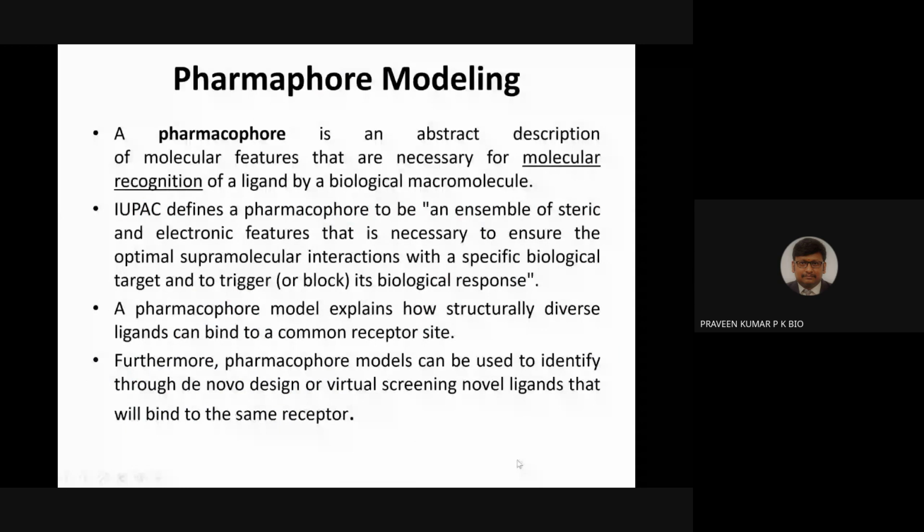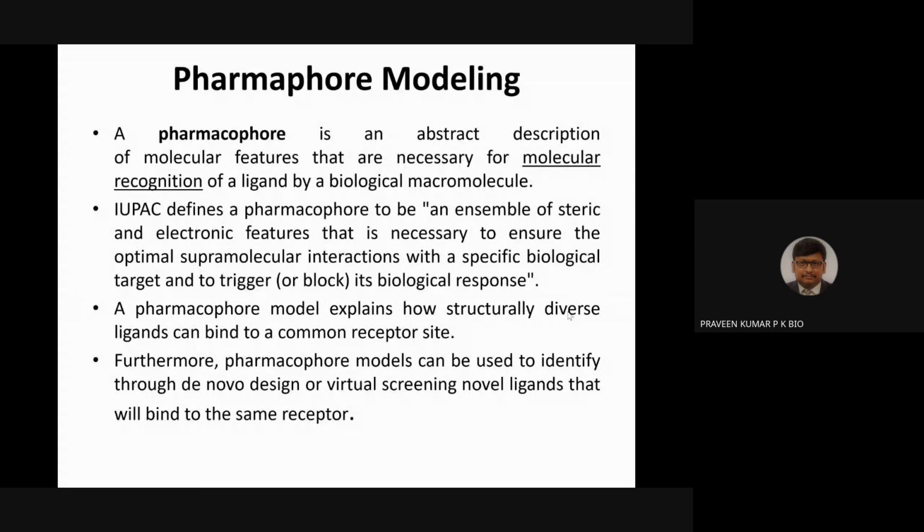Pharmacophore modeling is another method. In pharmacophore mapping, we generally take a ligand. If you take a ligand, we take its backbone as the important structure. We attach or detach the functional groups to get a desired biological activity. We fix a ligand structure, the backbone of a ligand structure, and then we attach or detach.